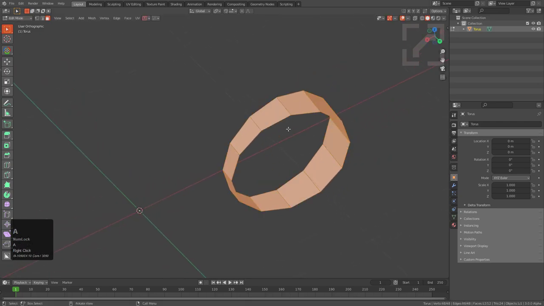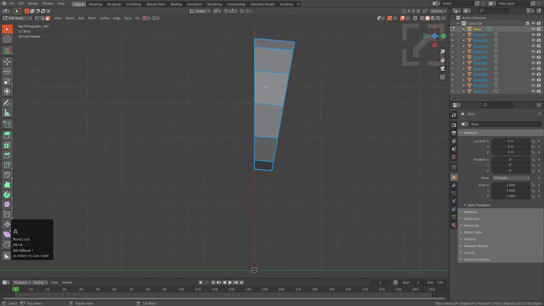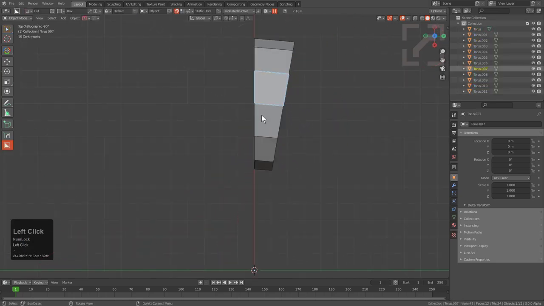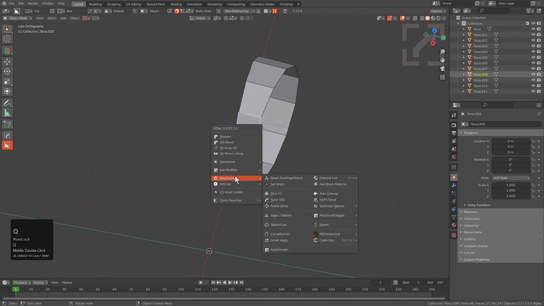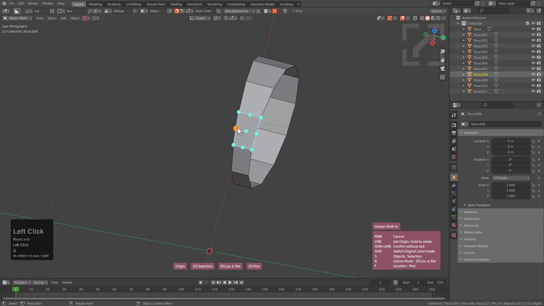So with these now split, I can press P and split each of these into loose parts. So now each of these pieces is split apart by a separate face. So if we press Q, we can go under set origin, and you'll notice that if I click and drag out my dot and it becomes a line, there's now an axial display.